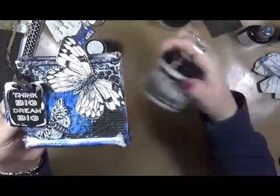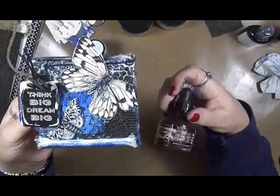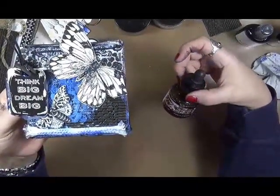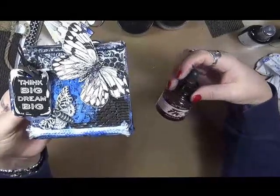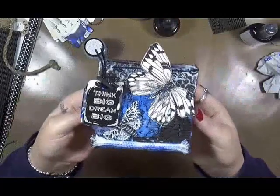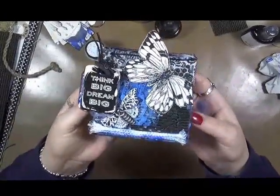I used all of this stuff came from Canvas Corp, with the exception of course, my glue, my texture paste, and my ink, the brown ink. Actually, this is sepia from Daler Rowney. But everything else I used was Canvas Corp, and I had a lot of fun creating this canvas.